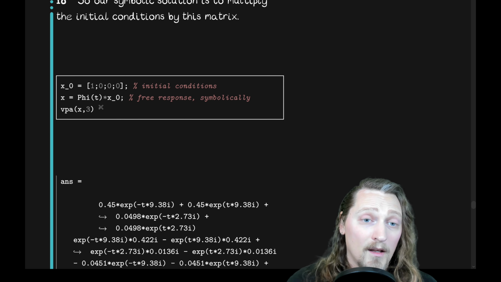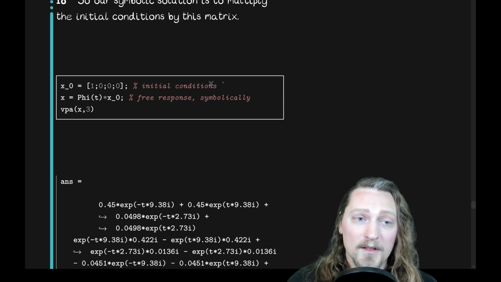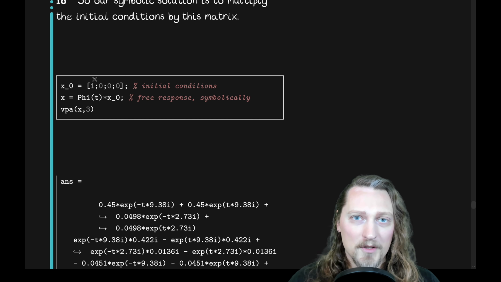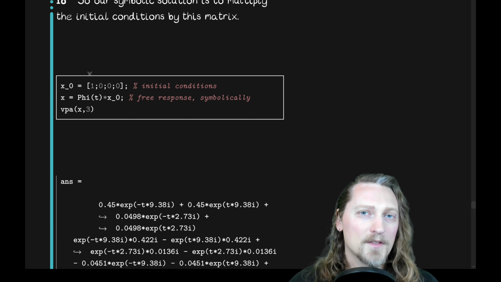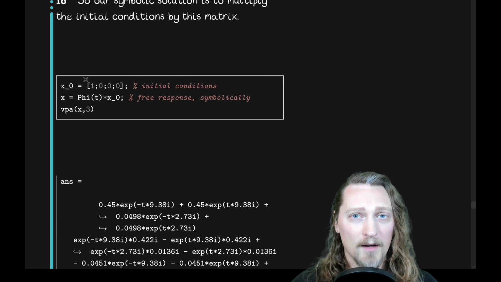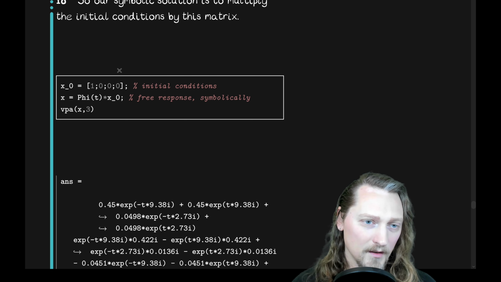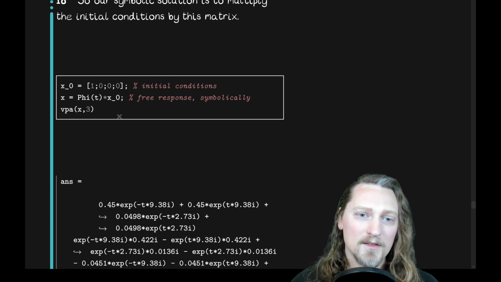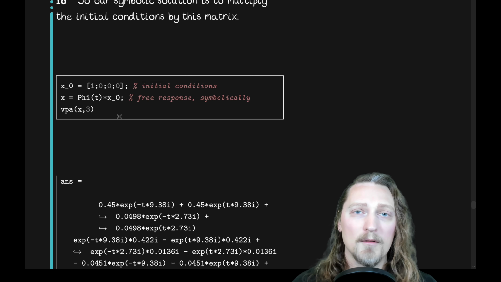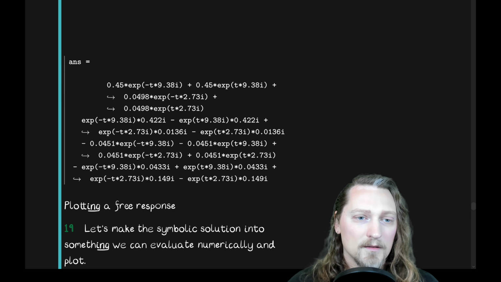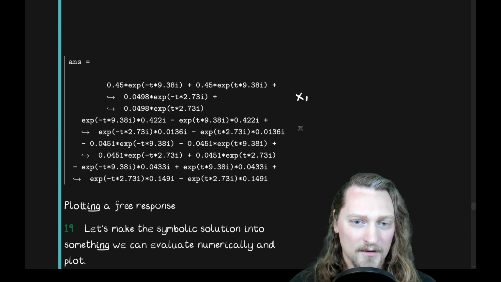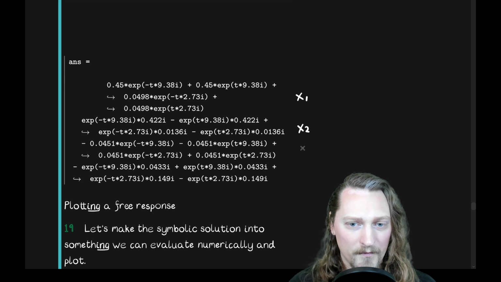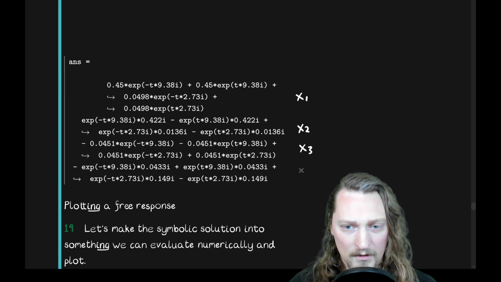So our symbolic solution is to multiply the initial conditions by this matrix. Okay? We declare an initial condition. We could have given it anything. We just are curious to see what happens. So we'll just say that the first state variable is 1 and every other state variable is 0 at the initial condition. We take the product and we just see what comes out. So there are going to be 4 values. The state vector is of length 4, x1, x2, x3, and x4.